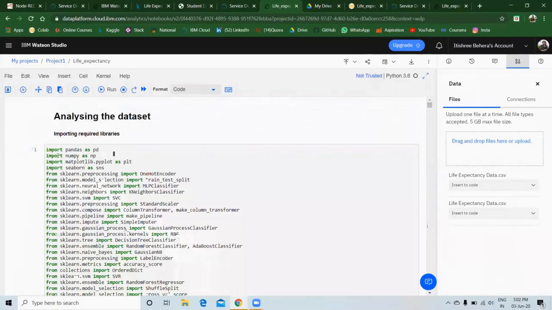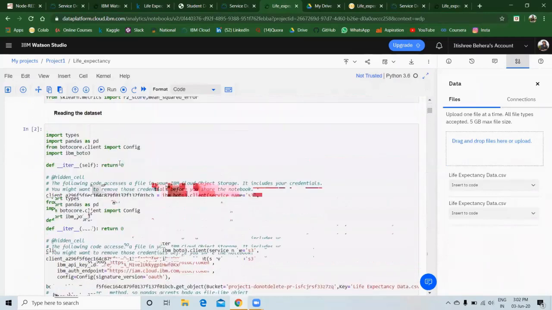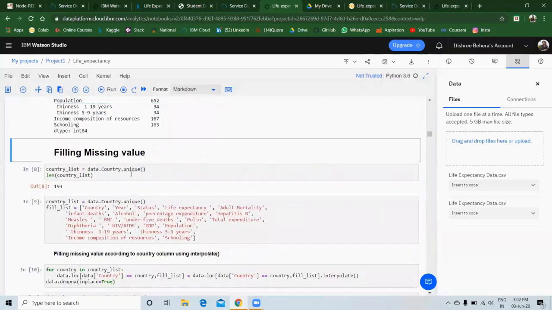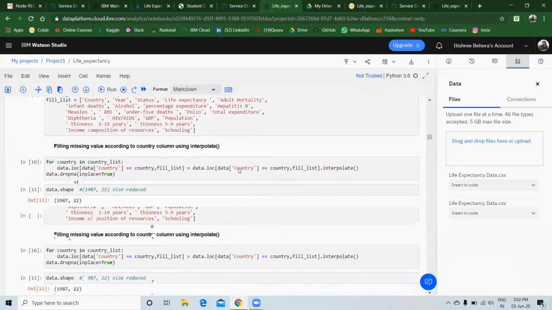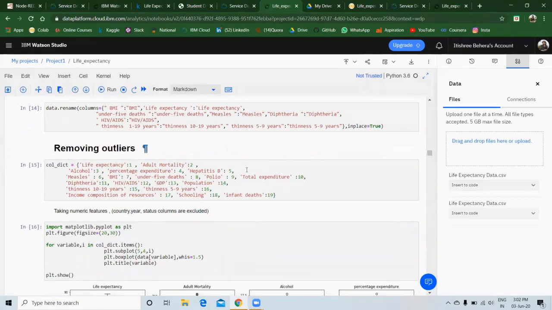First I have imported all the required libraries. Then I have read the dataset. I have handled the missing values using the interpolate function, and then I have removed the outliers.